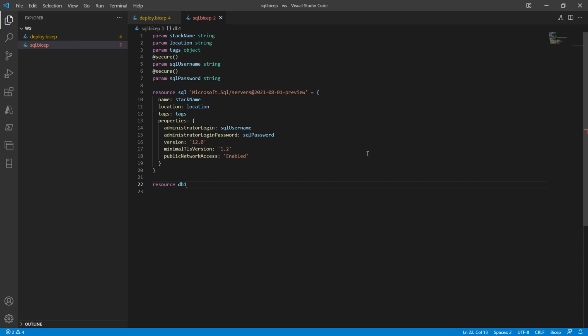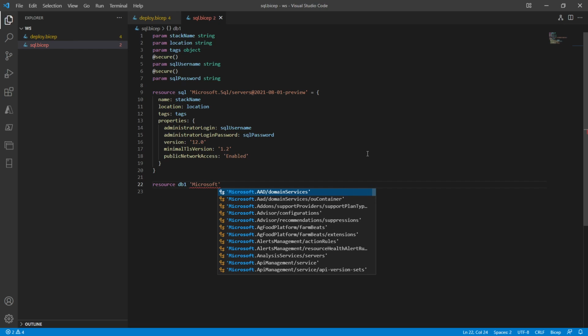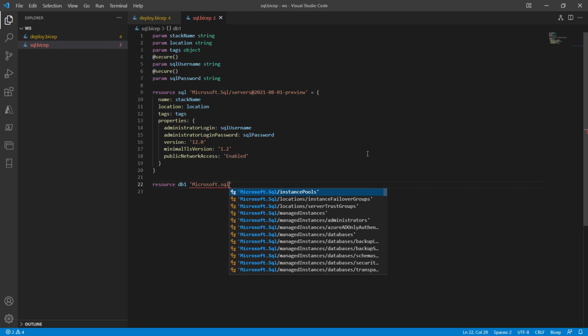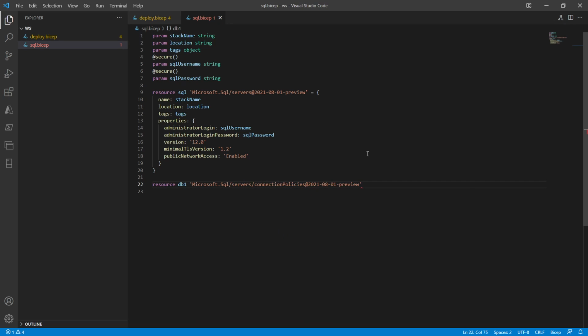So I'm going to also declare the database here. Microsoft.Sql/servers, oops, and I have to do databases. Okay. So in this case, as I have more and more databases that I need to create, I'm not going to go to the SQL server to create them.